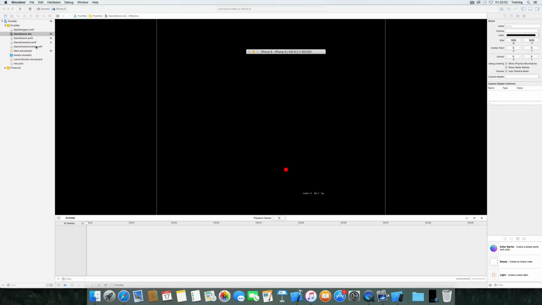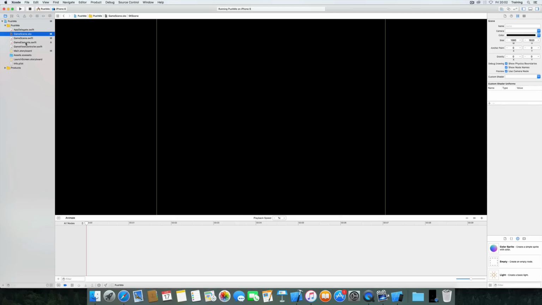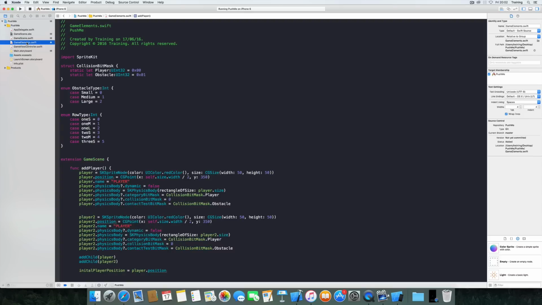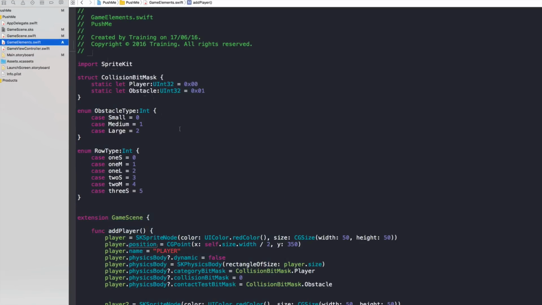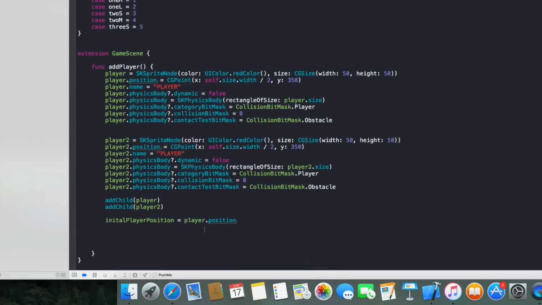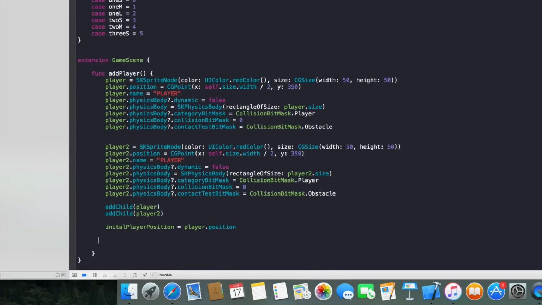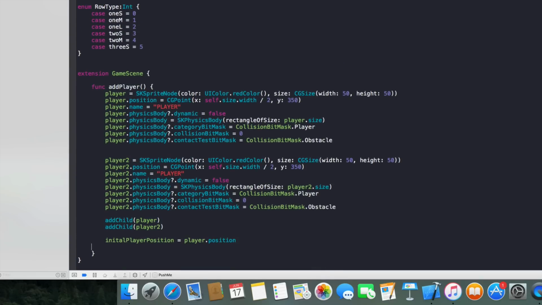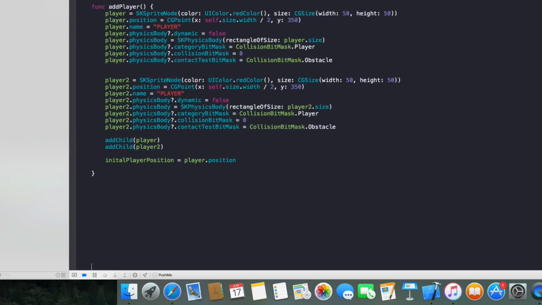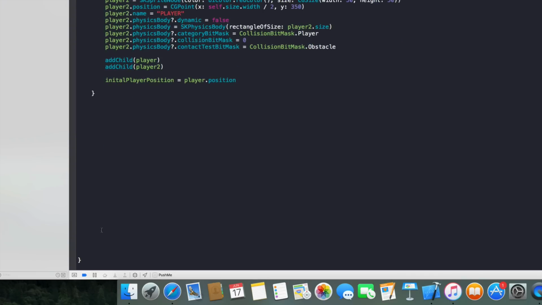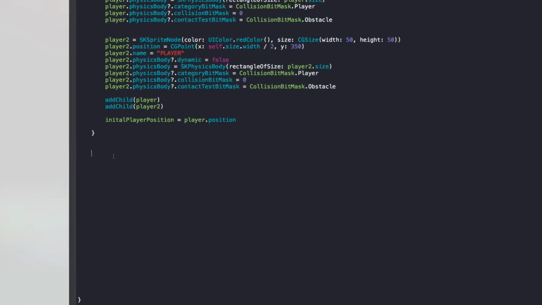So let's think now about our obstacles, and let's move through the GameElements.swift file. Let me zoom in a little again and scroll down, and we will create some special new functions for the obstacles. I'm giving us some more space here so that we can see everything.